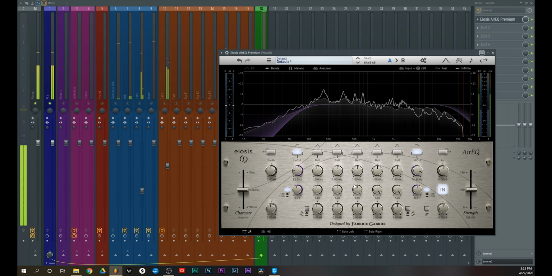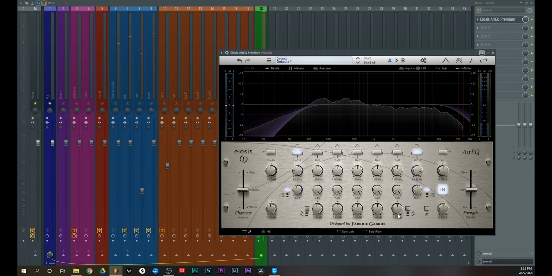Next, I want to give away some of those nasally sounds at the high end, otherwise you'll wind up with most vocal tracks. We can also look for any sibilance up here, which is that p, t, or s kind of sound, as well as any potential room noise in the take itself.